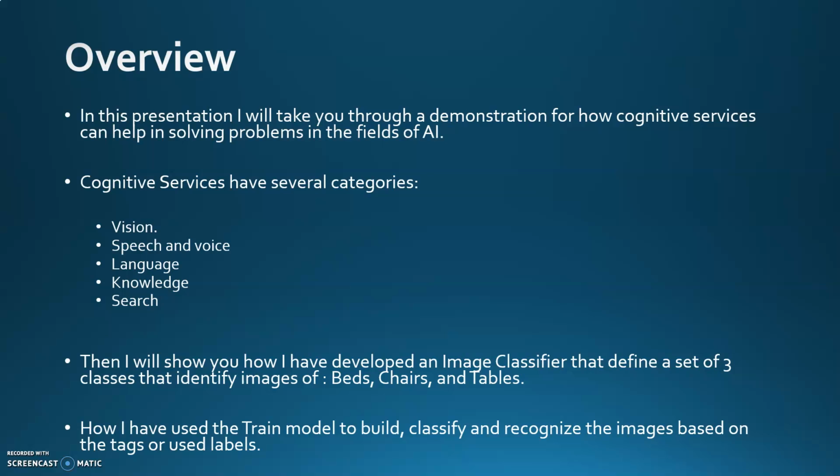We are lucky that Azure Cognitive Services allow us to infuse our applications and support our websites with intelligence and smart algorithms that have specific features. It makes it easy for the user to understand and use those types of digital websites and software. The cognitive services have several categories, as we know, such as vision, speech and voice, language, knowledge, and search.